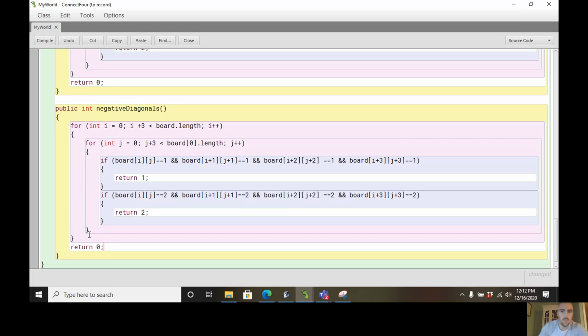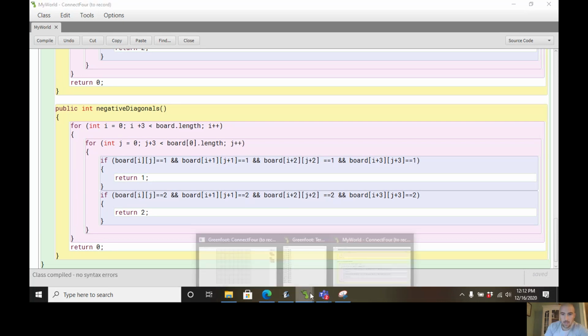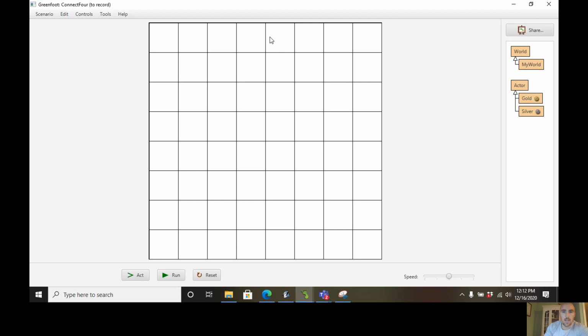So we might as well go ahead and do the positive diagonals. The positive diagonals, let's think, are going to run this way, positive slopes. I'm going to let the cell that I'm talking about be the bottom left cell, and it's going to go up. The smallest row it could be would be row 3, right?